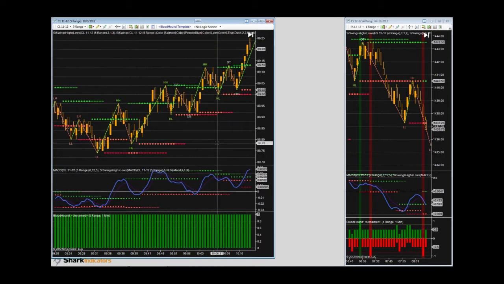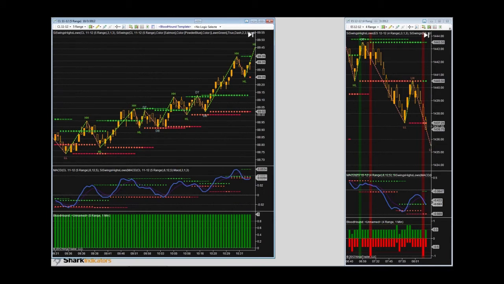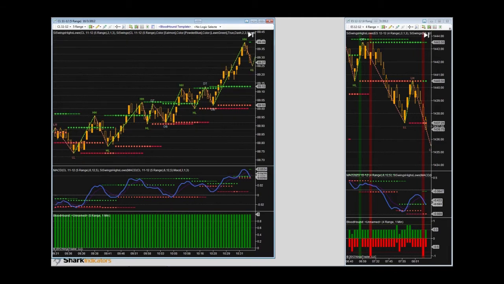All right. Before I get started, I see some comments or questions coming in. Let me look through these real quick. So Gary's got a question. I attached a chart along with my question. Is BloodHound able to detect a lower high or higher low on an indicator? Yes, Gary, that's what I'm going to be showing you here.